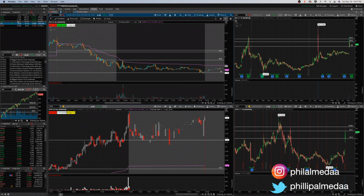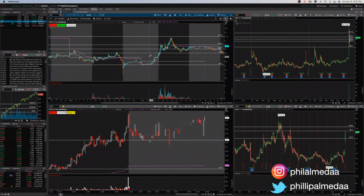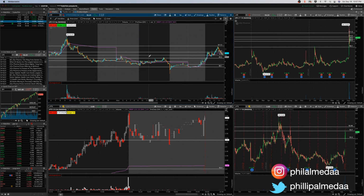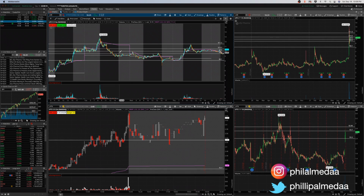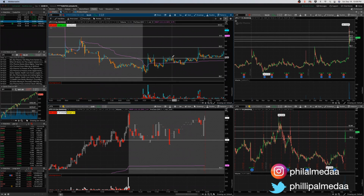So next was LIFE. LIFE was a tough ticker because I was trying to get a little bit bigger move than this one. Was trying to get right here, trying to get a little bit bigger move. Popped back, did not get it. I got some right here. Did not get the move I wanted because I wanted to see it break down, and it didn't. Right here, I wanted to see a breakdown even more. I was in full size and it stopped me out.